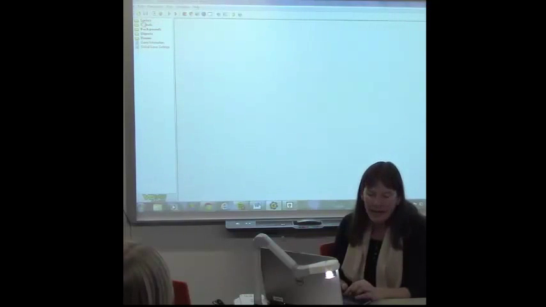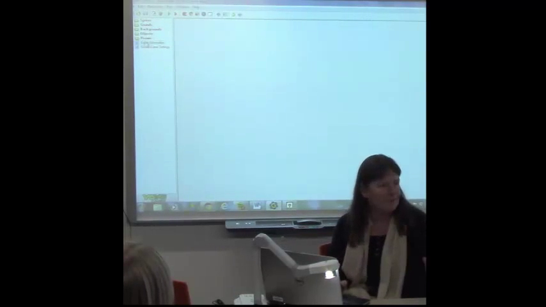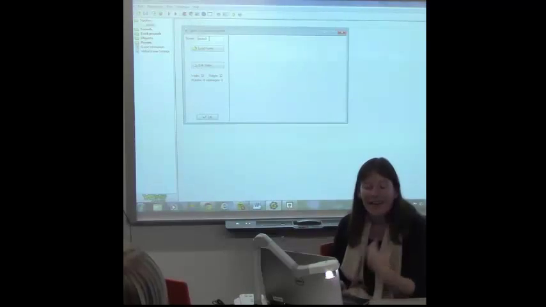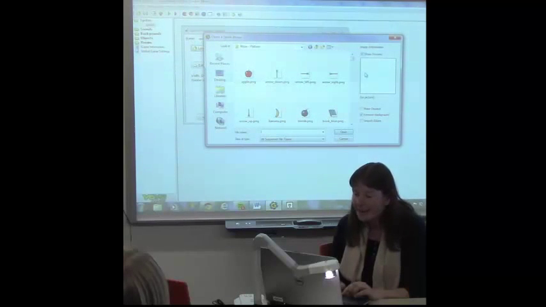So here we have an empty game. There's nothing in here. We're going to make a game. So the first thing we need to do is to make some sprites. This little red button here, that looks like Pac-Man, is create a sprite. Now it's already got a whole lot of things on there, so I can just go to load sprite. I'm going to go and find one. And what do I have as a sprite? I can look through here.